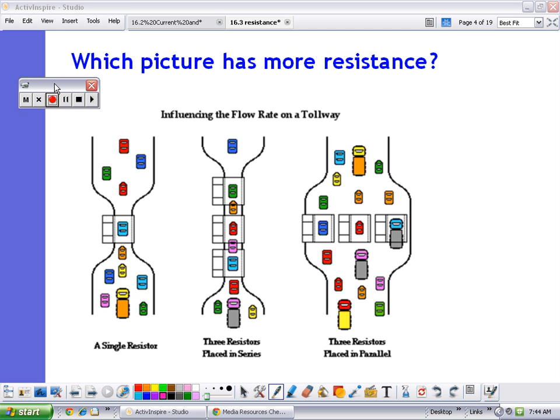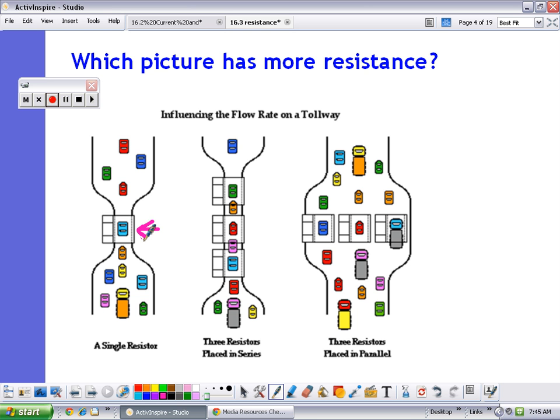So this is basically the flow rate on a tollway. This is a road that has toll booths, like the turnpike. So let's talk about the cars as electrons. This is pictures of 3 possible toll booth situations on the highway. In the first case, we have a one-way path, so you can fit only one car through at a time. And what happens is a bottleneck. You have multiple cars coming to the same point, but you all can't get through, so you have to take turns getting through one at a time. That backs up traffic, so you end up with a traffic jam.